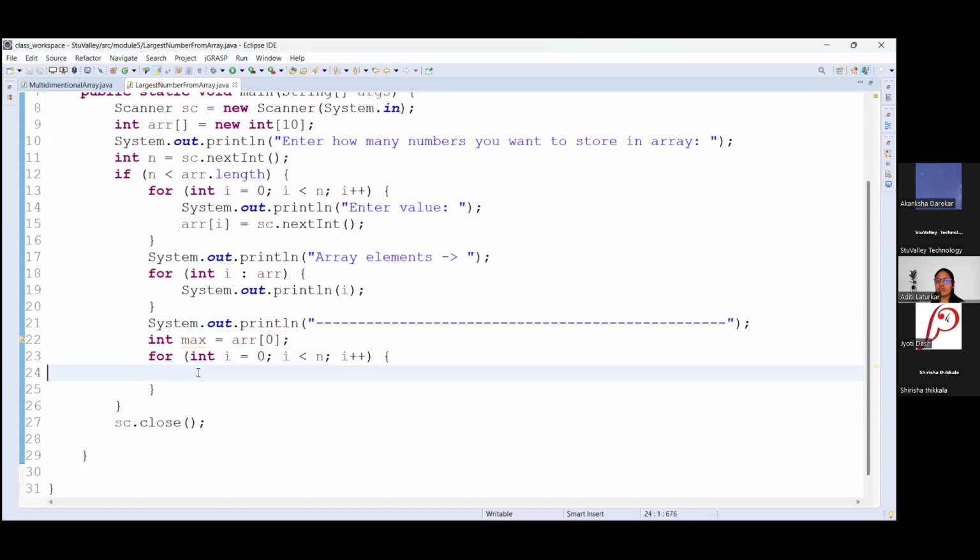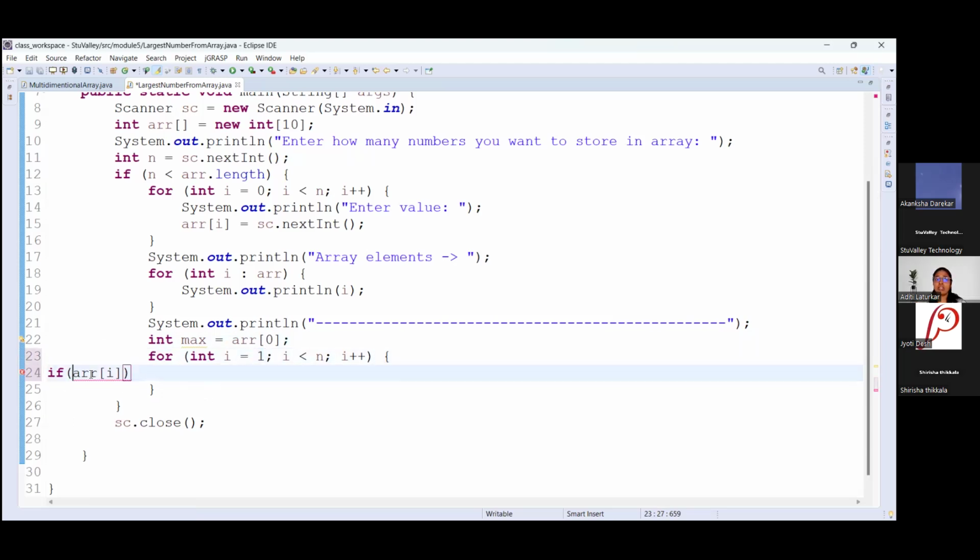So here in this for loop, we will first add the comparison part. So we will iterate over this array of i. So here we have already stored the zeroth index. Okay, and we don't want to compare the zeroth index also. So you can change the index from 1.